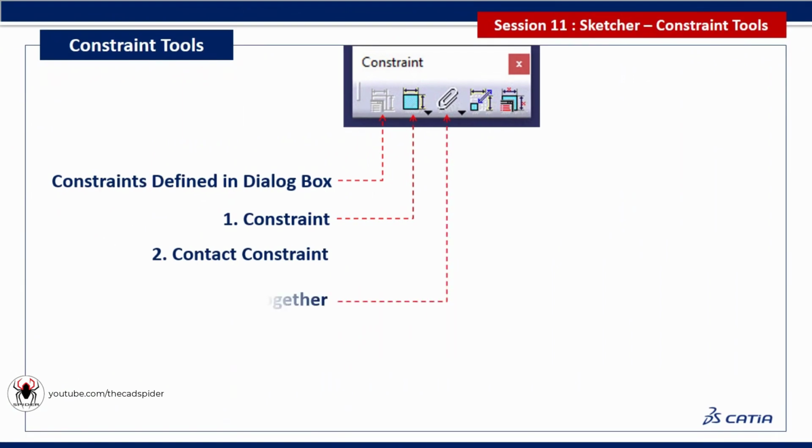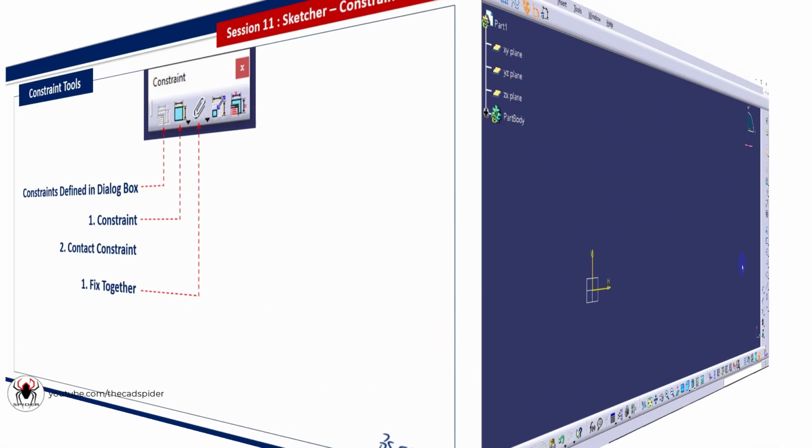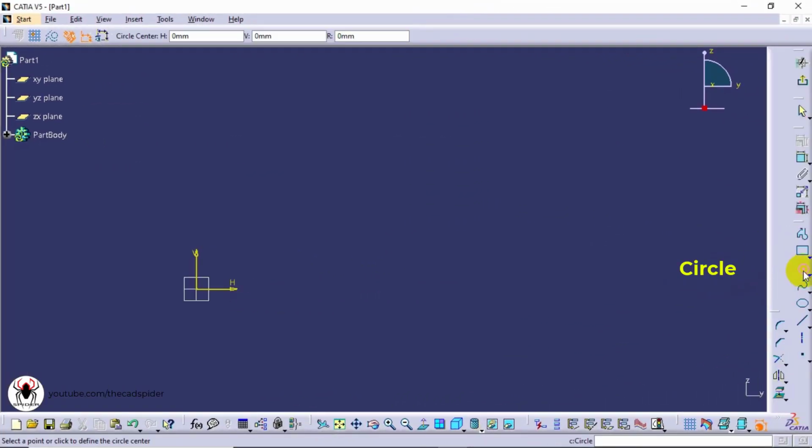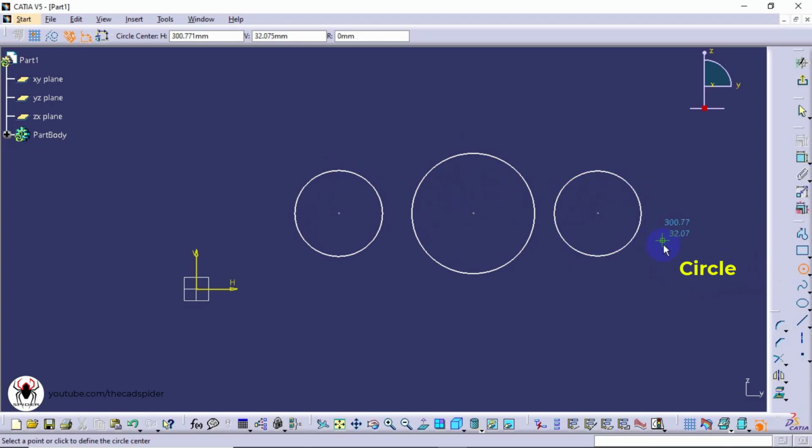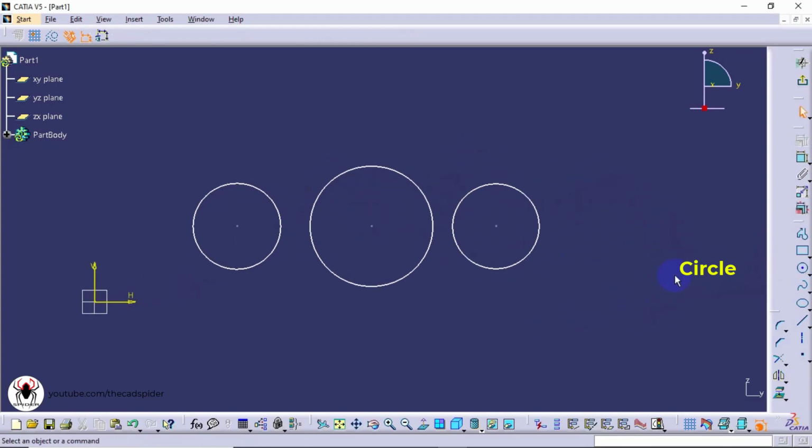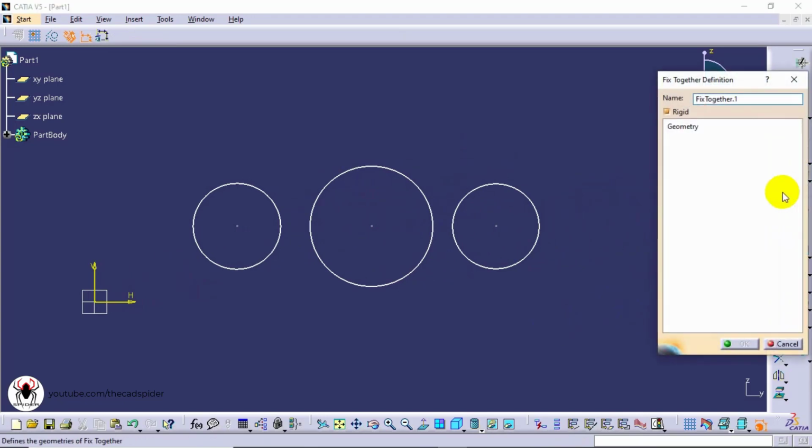Next tool is Fix Together. Select Fix Together tool, then select objects.